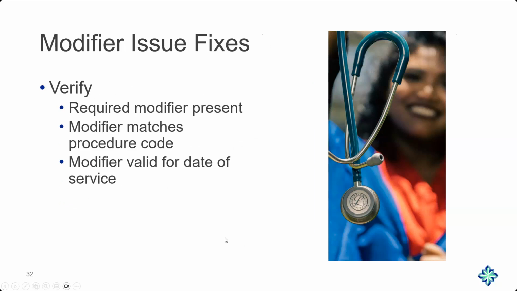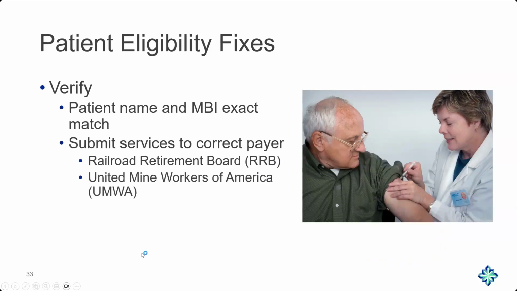The next few slides, and I'm not going to deep dive into them, are how to fix these things we've talked about, but I've really kind of talked about that already. So I want to point out that your modifier issue fixes that I've already mentioned are here on this slide. Make sure your modifier is valid for the date of service. CMS adds new modifiers or quits using modifiers. Make sure they're valid on the day.